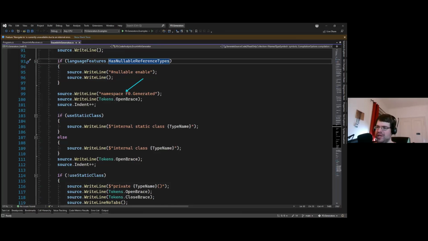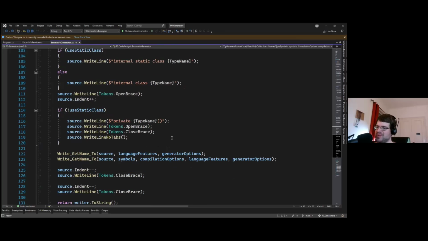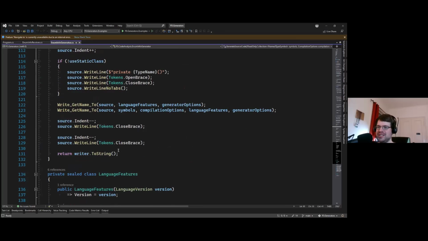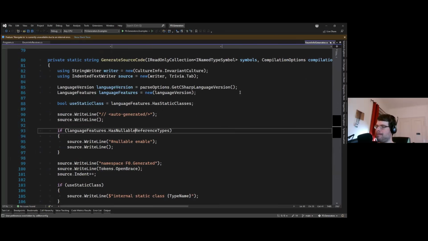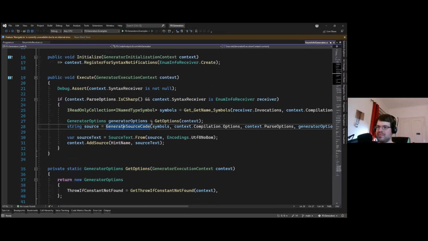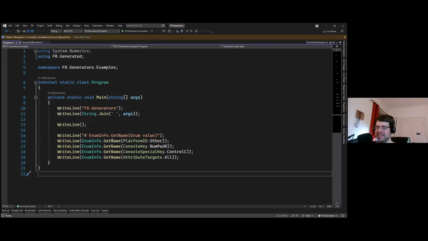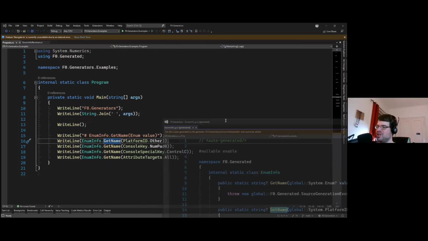Then we add a namespace, we add the class, and so on and so forth. And basically now we compile our string that we then want to spit out to the compilation. And eventually we toString this, and at the very end, we add this to our compilation, and then we have it in here, and we can actually F9 it, F12 it. So actually, let's put this side by side and see the generator in action.